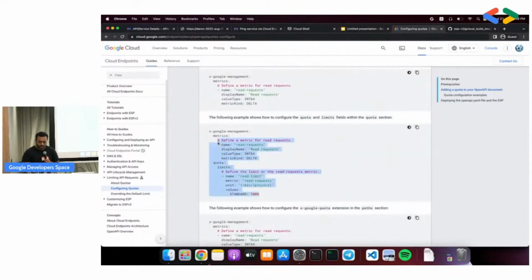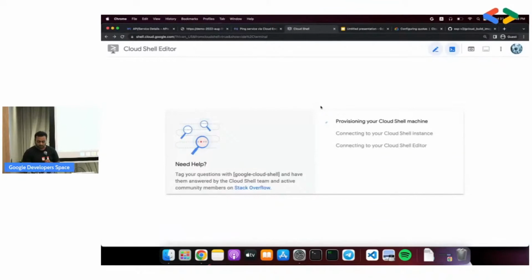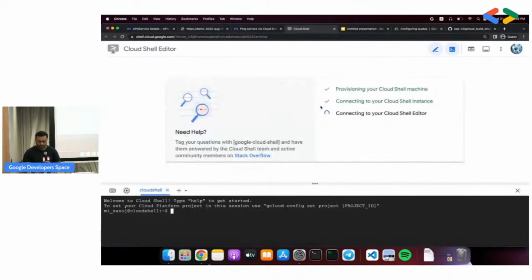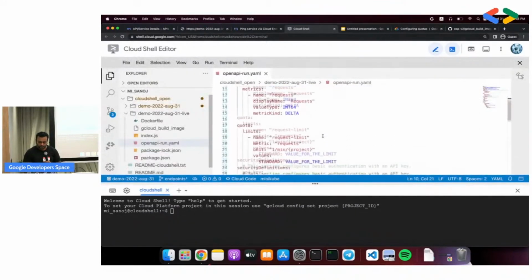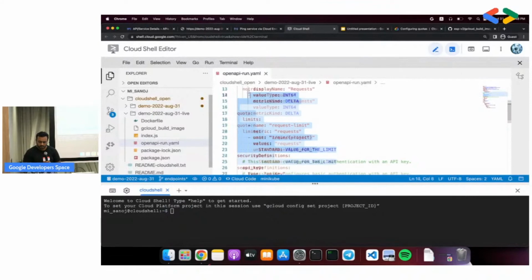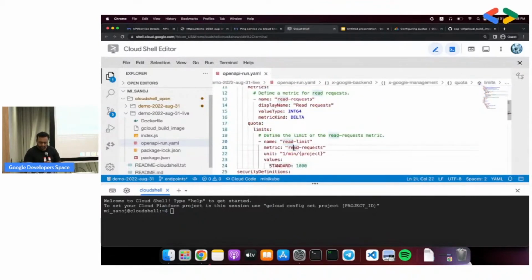Okay, you have defined it a long way down. I will replace this too. Okay, all good.